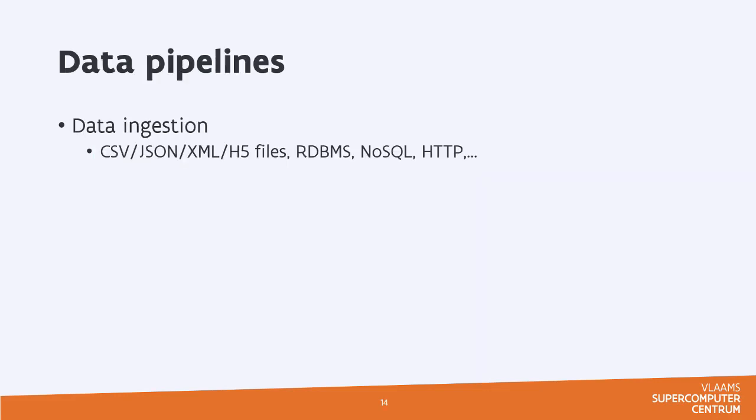A very important part of any data science project, and machine learning in particular, is to have a proper data pipeline. So that starts with data ingestion. Where is your data coming from? It might be CSV, it might be semi-structured such as JSON, XML, or it might be HDF5 files, it might be images, it could be data from a relational database or a NoSQL database, it might be scraped from the web, whatever. One of the things which you can use is Pandas, which is a very nice framework that allows you to deal with data that can be thought of as stored in tables.